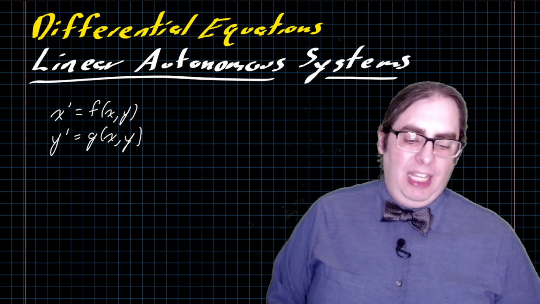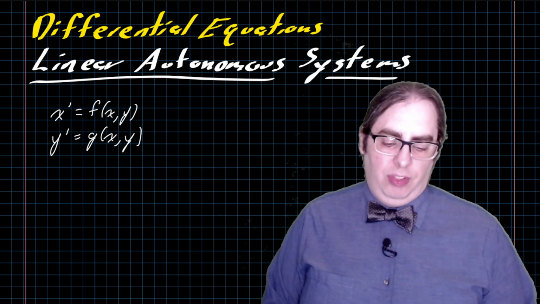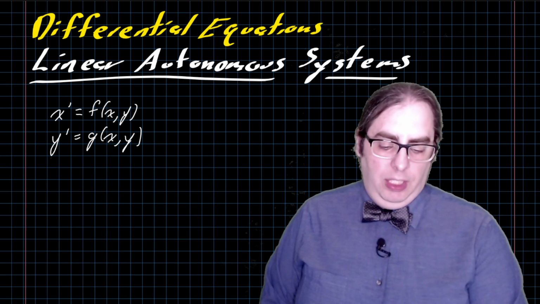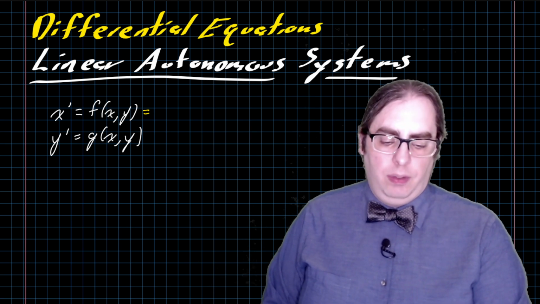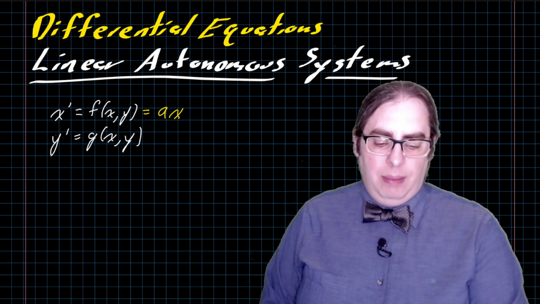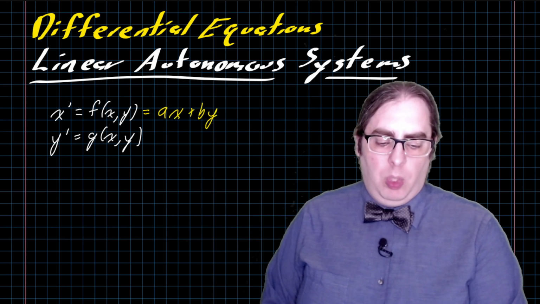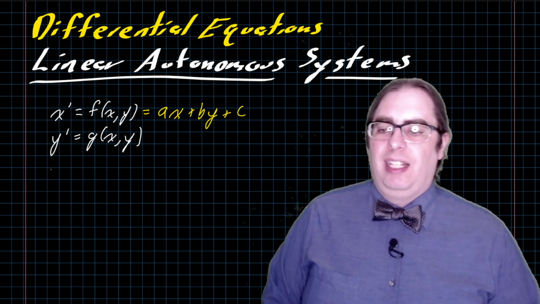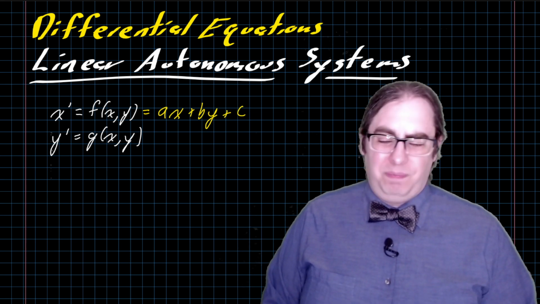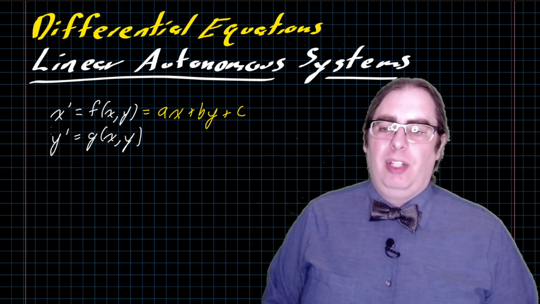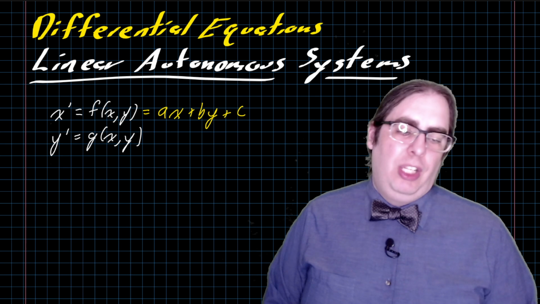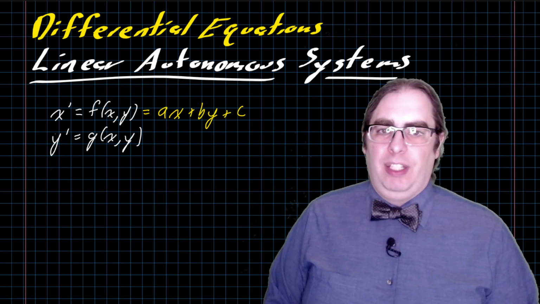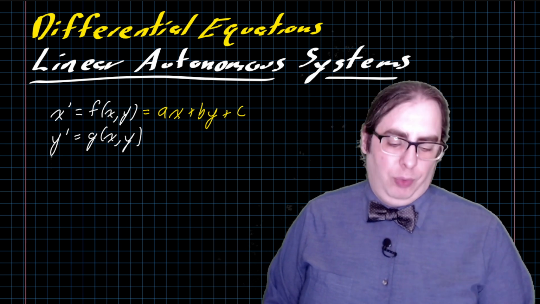If we want to study a linear autonomous system, then very specifically, our function must be a linear function. So we'll have some a times x plus some b times y. And yes, technically we could have some constant. If you've studied linear algebra, adding a constant c here makes this affine, not linear, but that's close enough. And outside of the study of linear algebra, the vocabulary gets really messy.